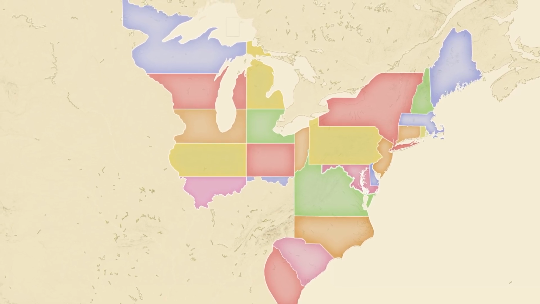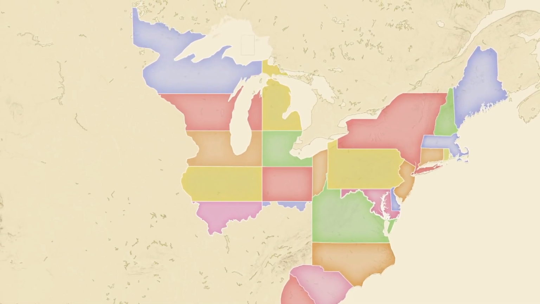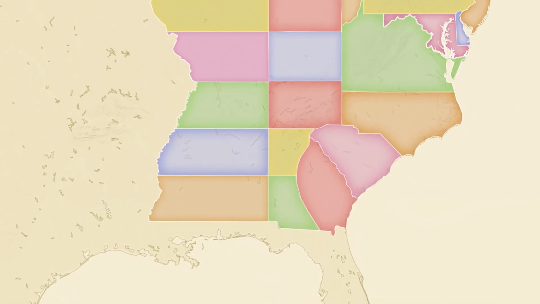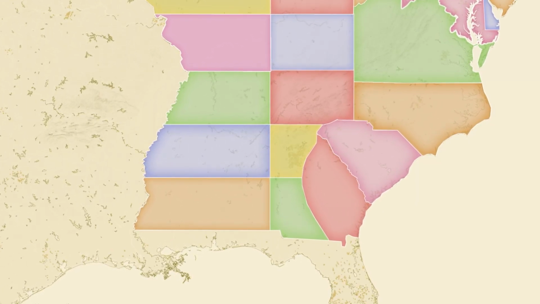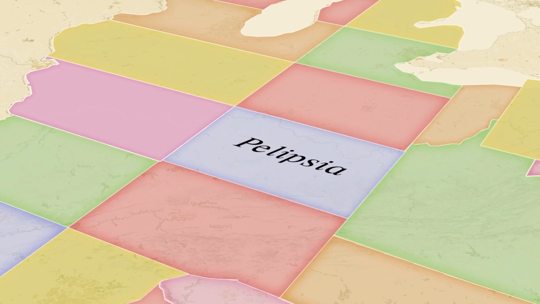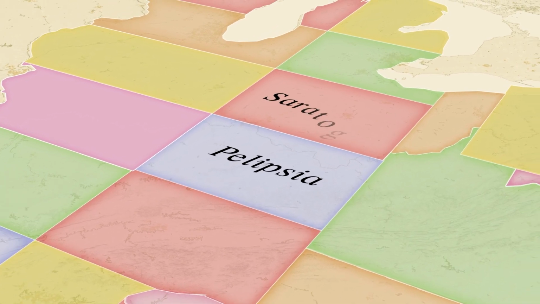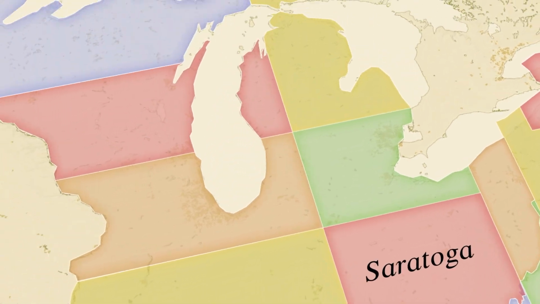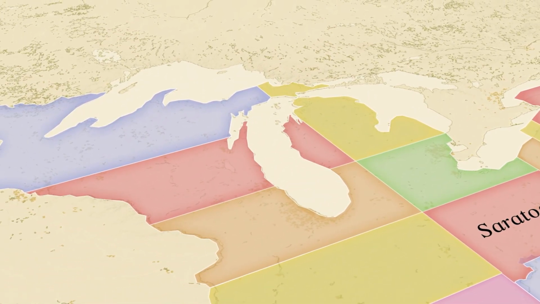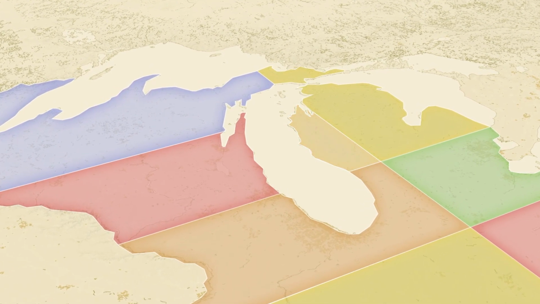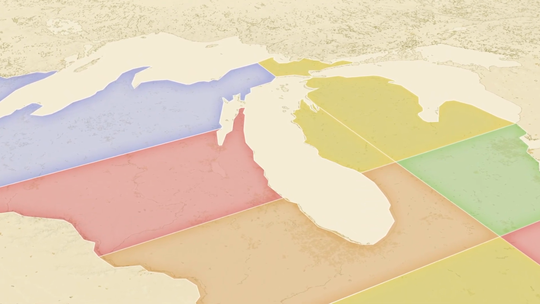It was also implied that these new states could be adjustable. For example, the plan could continue further south to Florida, creating 6 additional states. So the state of Polypsia could have been a more complete square. And even more likely, Saratoga and Polypsia could have been split up by the Ohio River, which would have been nice. And there's no way Congress would have allowed a state to be split in half by Lake Michigan. Most likely, East Michigania would have seceded into Chersonesus.